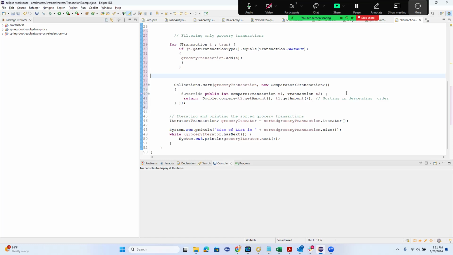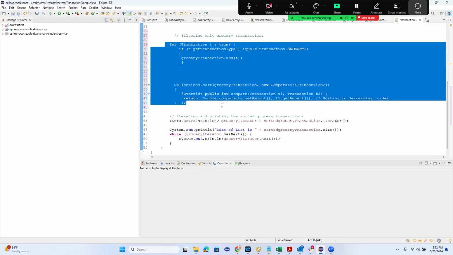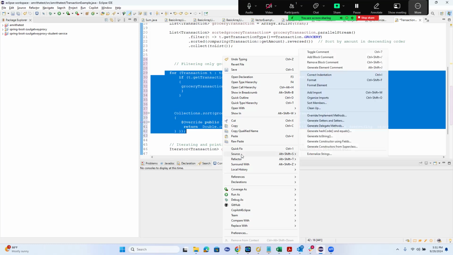We are not just collecting those transactions related to grocery in a list, we are also sorting them. So for that, we had used Collections.sort with the customized comparator. Operation 1, operation 2. Both of these operations we had replaced using streams.